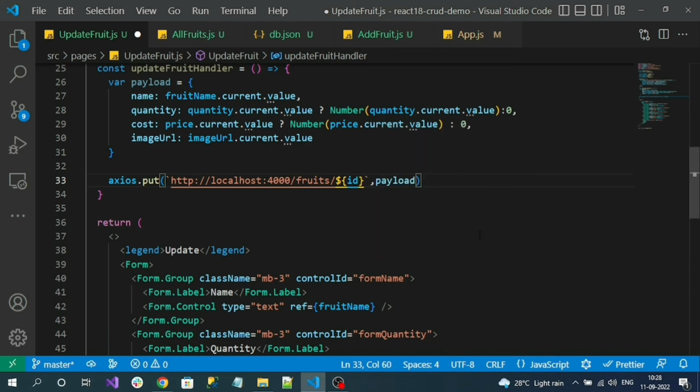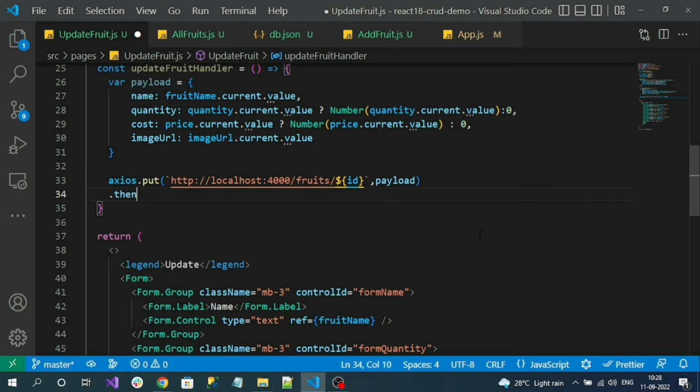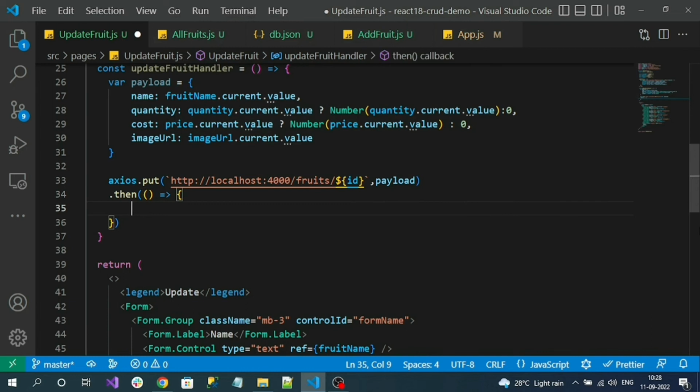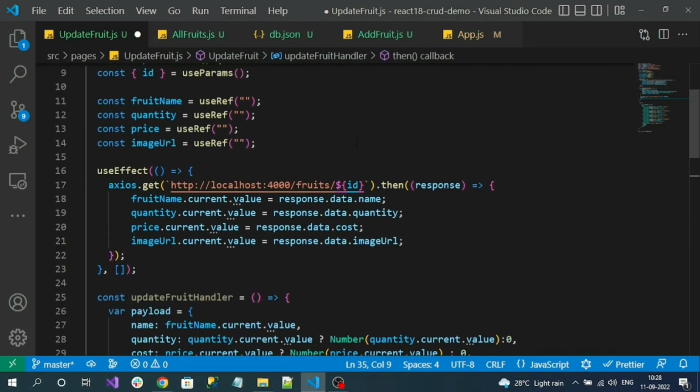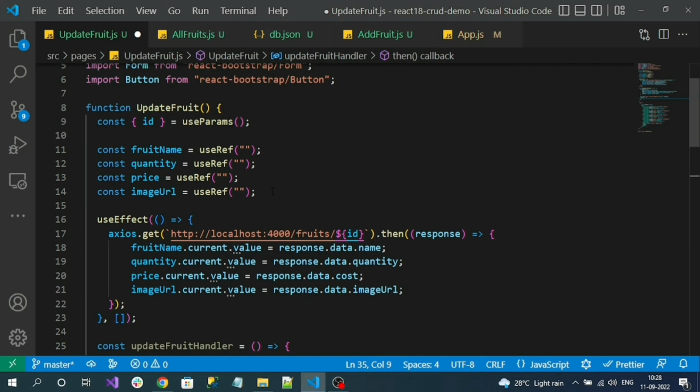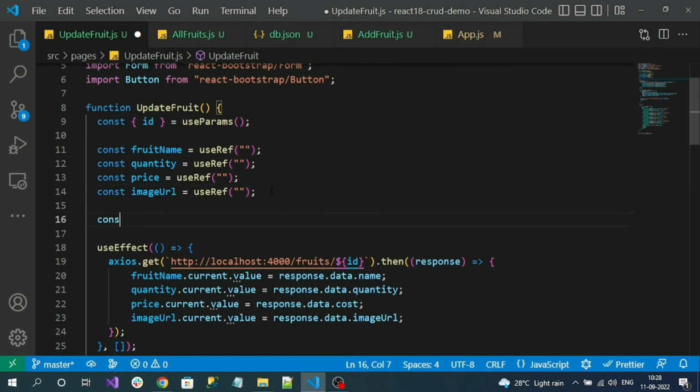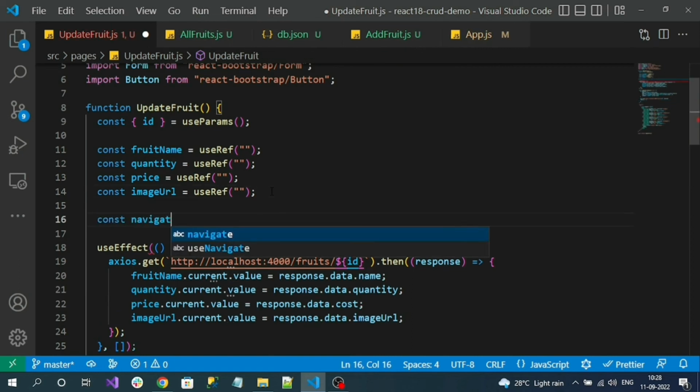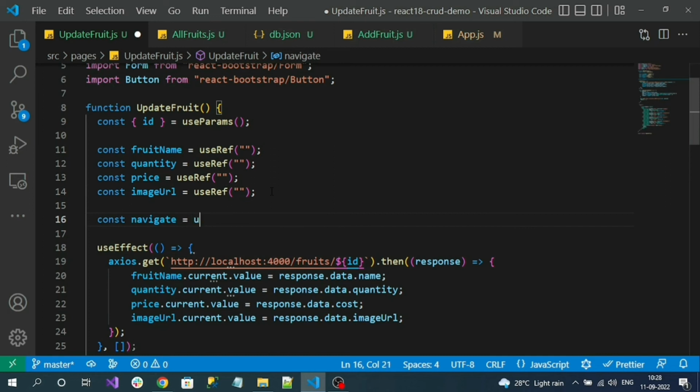Okay, and on API success, we must navigate back to our home page. For that, I will add one more variable, like const navigate, and that will have the useNavigate method.